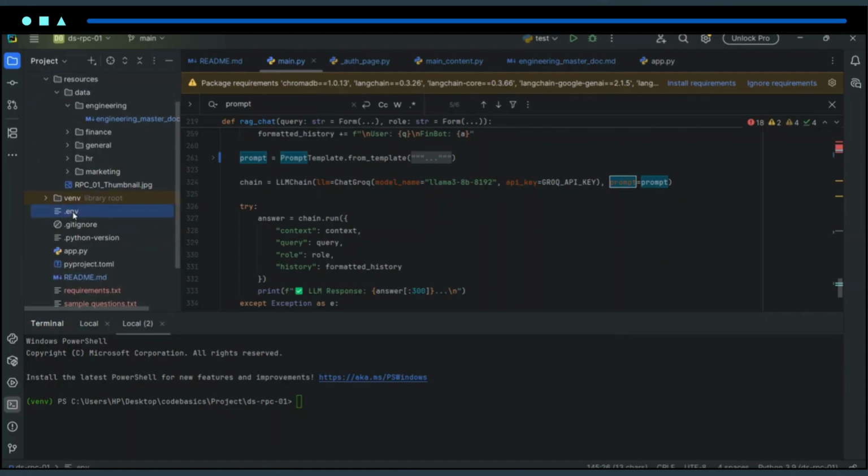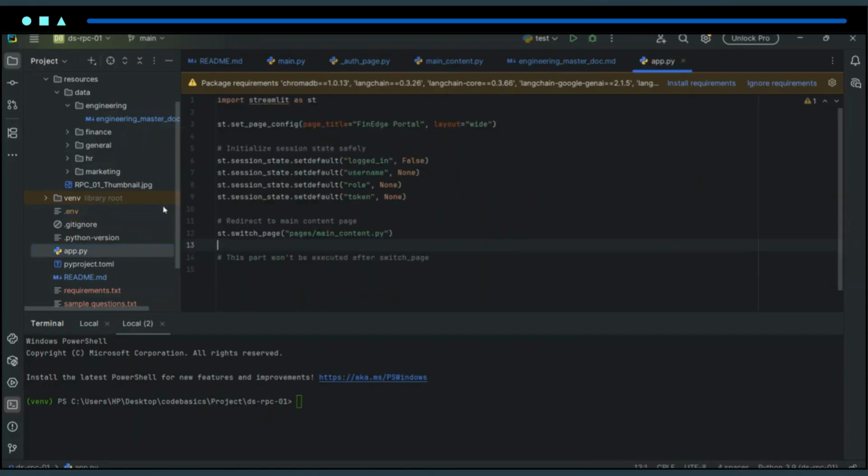Next we have the .env file. Here, as I told, we are going to use Groq, that is the Groq model, so we need API keys for accessing the LLM model. Along with that, as we are making use of Hugging Face for our embedding sentence transformer, we must have the Hugging Face API key too. Next, we have our app.py file, which is our main Streamlit file, which on run will call our main.py file. Now, let's start with our practical.